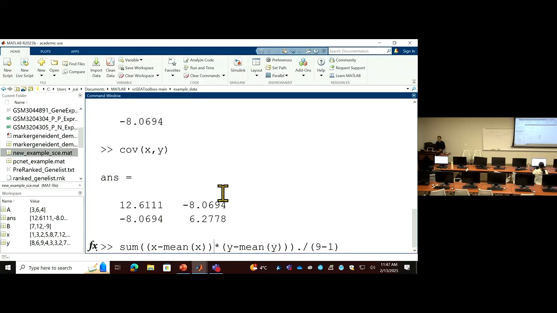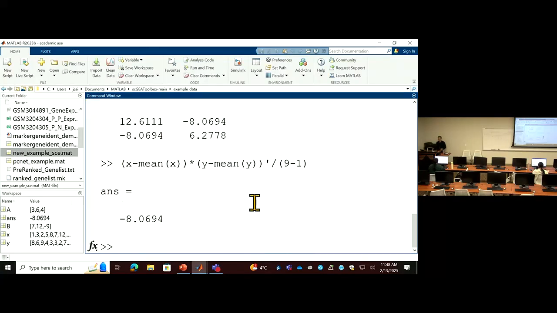I'm going to try whether I can use matrix multiplication to do this. If I do this, I will transpose the second one. This gave me the dot product. And then I divide by nine minus 1. I don't know if I can get the same.